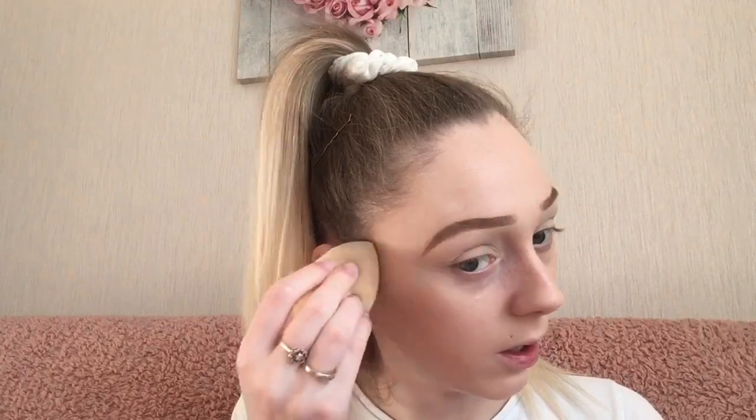I don't know if I'm maybe just having a really bad skin day. Do you know when you have those days where even your favourite foundation doesn't look nice on your skin? I don't know if I'm just having one of those days, but the colour is definitely well off. It looks normal on camera, but it's really quite orange. I'm going to blend it down my neck.